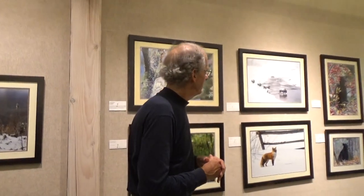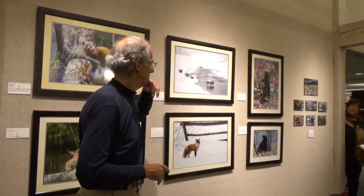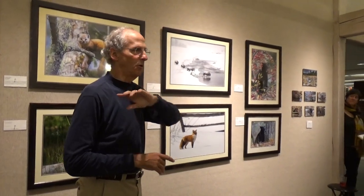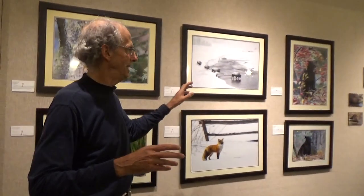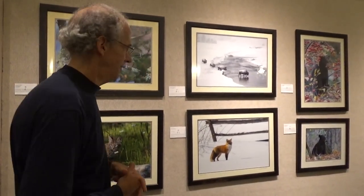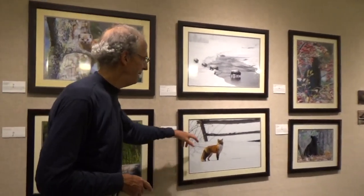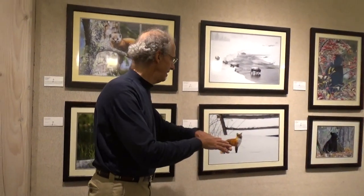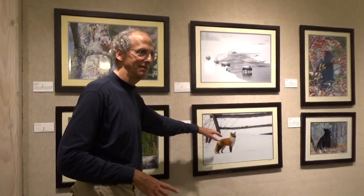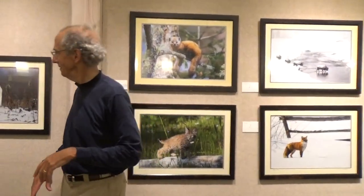How do you choose where to go? Well, some of these are photo tours — like this one was with a guide who's an expert on Yellowstone in winter; he's hiked across the whole park in winter on snowshoes by himself. He led a group of four or five of us and knew where to go. Or a friend gives me a call and says there's a rare bird over at Lake Champlain, and I'm in the car. A friend called and said there's a red fox pair playing outside our window at the farm, so I went over and photographed the fox. A friend told me there were dumpster-diving martens at the Adirondack Lodge.